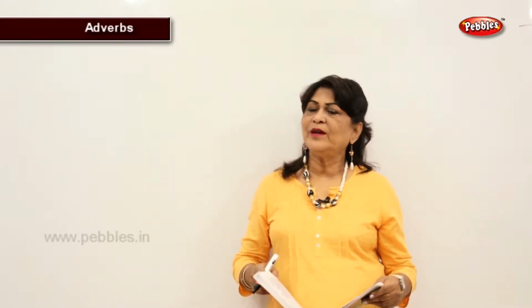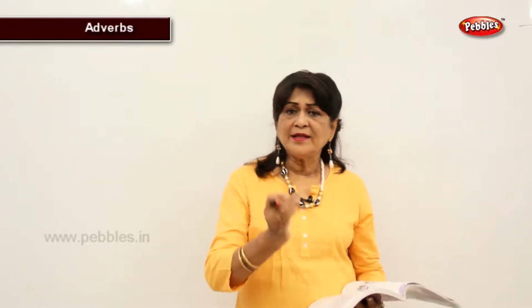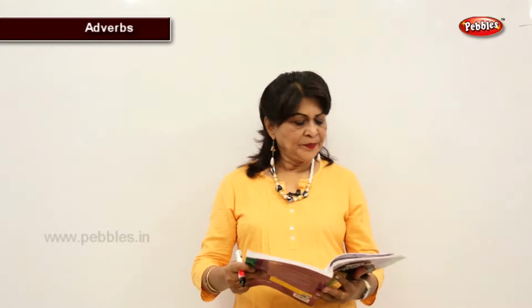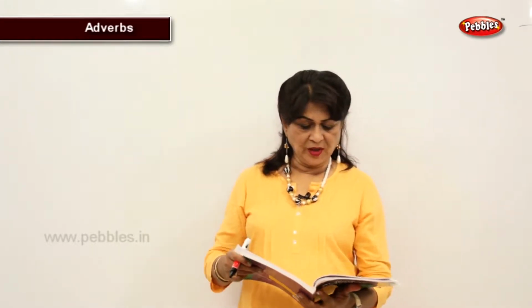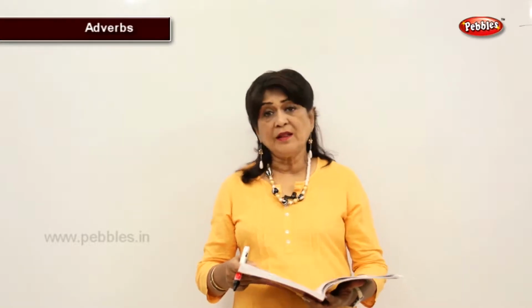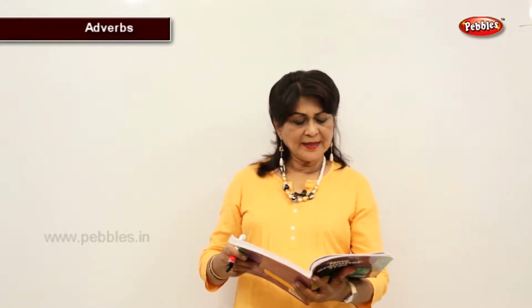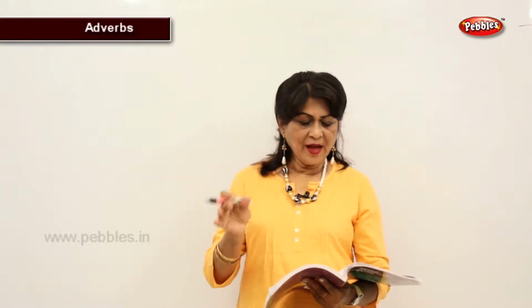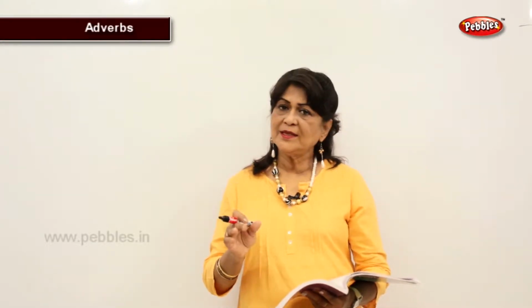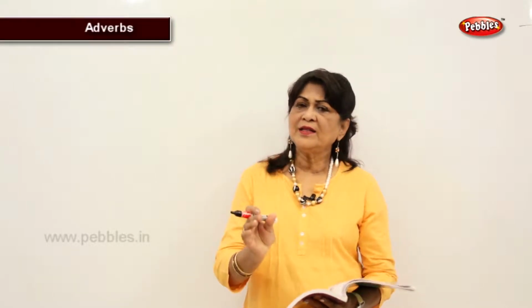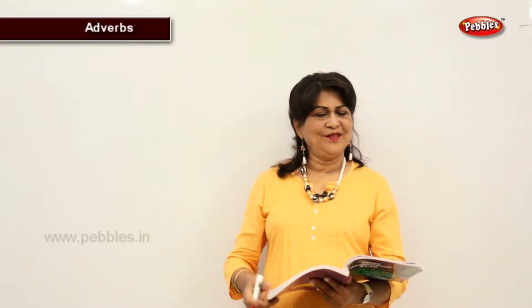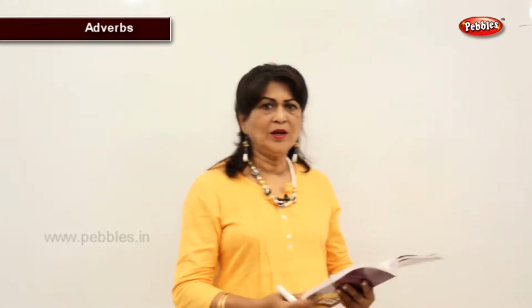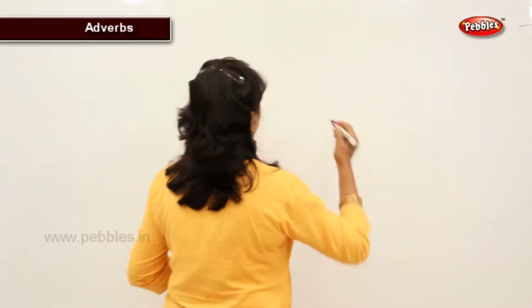What is an adverb? An adverb is a word which adds more to the meaning of a verb. That's why it's called adverb. An adverb can modify the meaning of a verb, an adjective or another adverb. My brother has a habit of talking fast. Talking is a verb and fast is the adverb. Here fast modifies the verb talking. Do you understand? So it adds more meaning to the verb. So we can actually call it the adding verb or adverb.